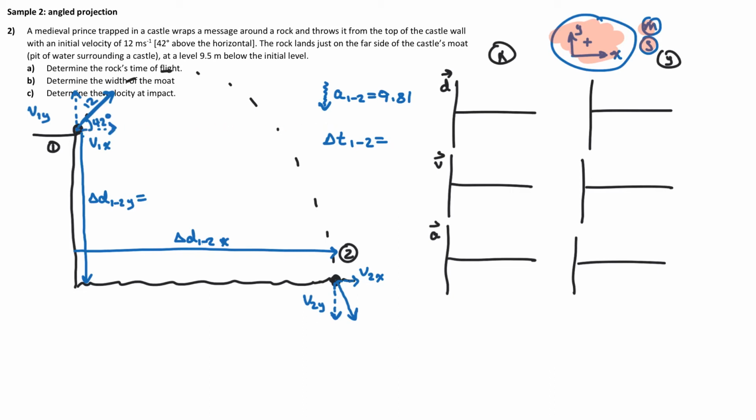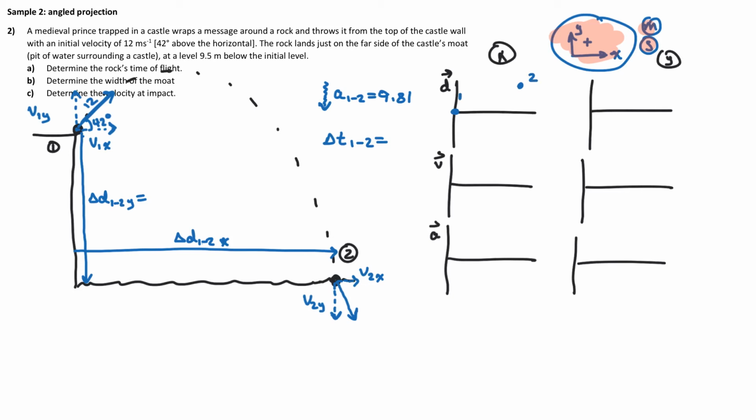It moves in this direction, in the x direction. Its velocity isn't changing because we know that if there's no air resistance slowing it down, it will just keep going. So if there was no water here, it would just keep going in this direction forever. Let's take the reference to be right at position 1, and basically for the position, it just moves to the right. The right is positive, and therefore it's going to land somewhere here at stage 2.